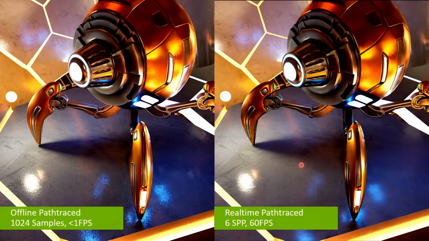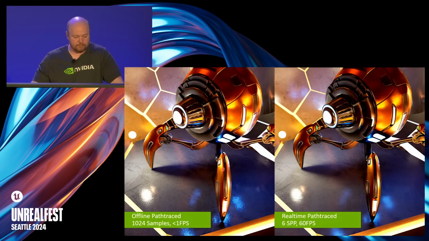I'll point out, just so you're really aware of it, where the real time is falling short and where we want to improve. If you look down here at the specular highlight, you'll see that it's lacking some detail compared to the offline version. And if you look really closely at the direct shadow, it is very close to the offline version, but maybe lacking just a little bit of sharpness.